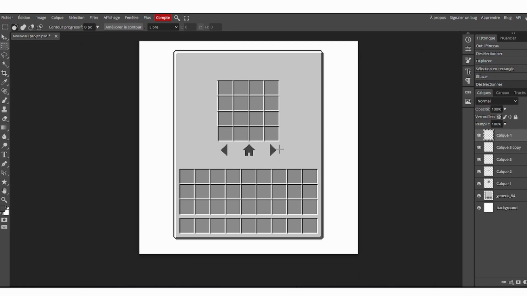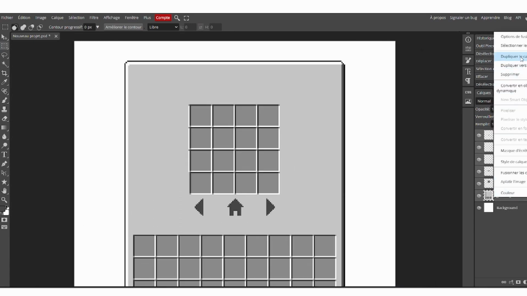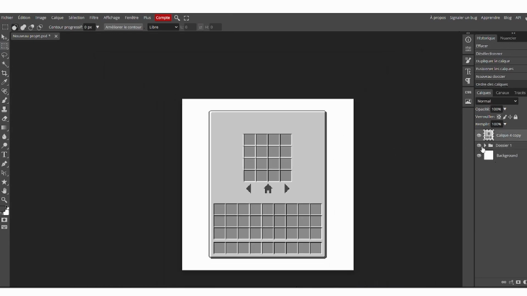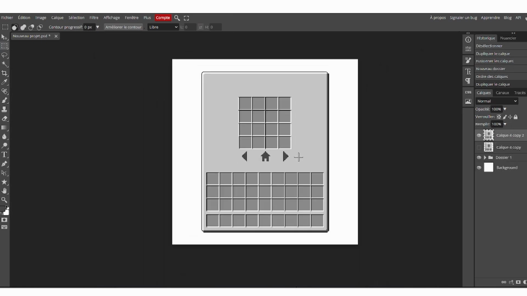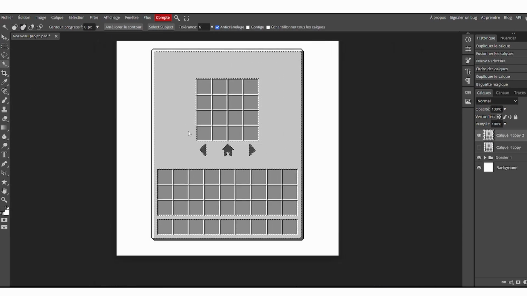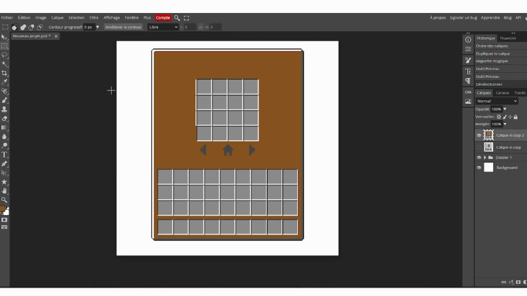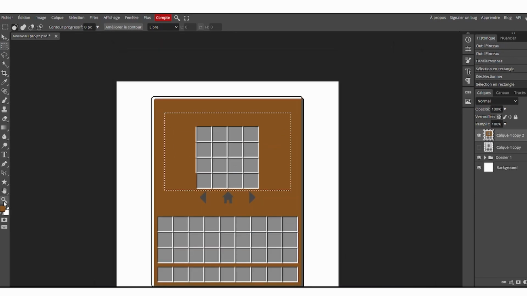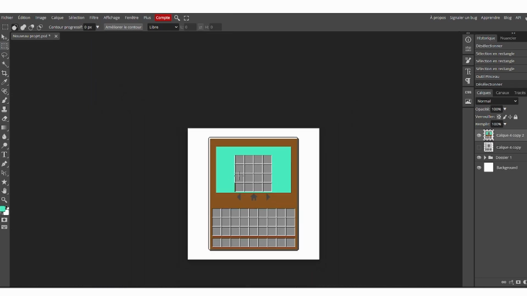The idea is to make the AI enhance the overall GUI and make it a little bit more beautiful. So what we are going to do now, we're going to duplicate, fuse to create a folder. So this is just a backup folder, and we'll start working from there. So now we duplicate the layer, and we're going to colorize. So we want something pretty brown. We want a brownish color for the background. So we paint it. But on this side, we want some special thing. We want to make it like a market. We put some blue colors. Alt to subtract. So that's the base idea of our GUI.